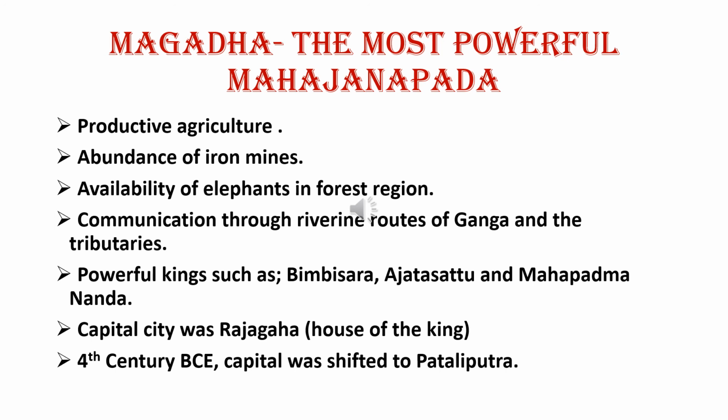The capital city was Rajgriha, or Rajgaha as we say in Prakrit. Rajgriha is a Prakrit term which means the house of the king. Rajgriha was its capital city which was located in between hills and it was a city which had fortification all around. Later on we see that in the 4th century BCE the capital was shifted to Patliputra, which is present day Patna.